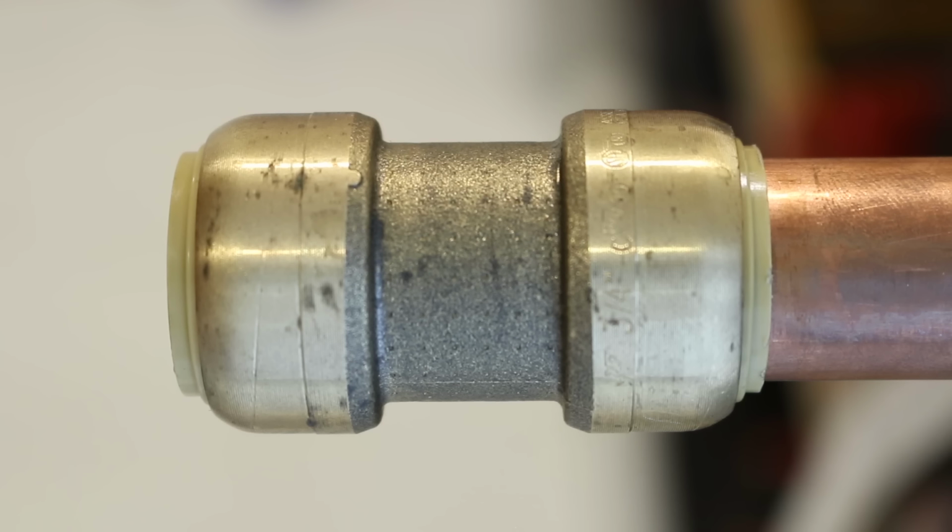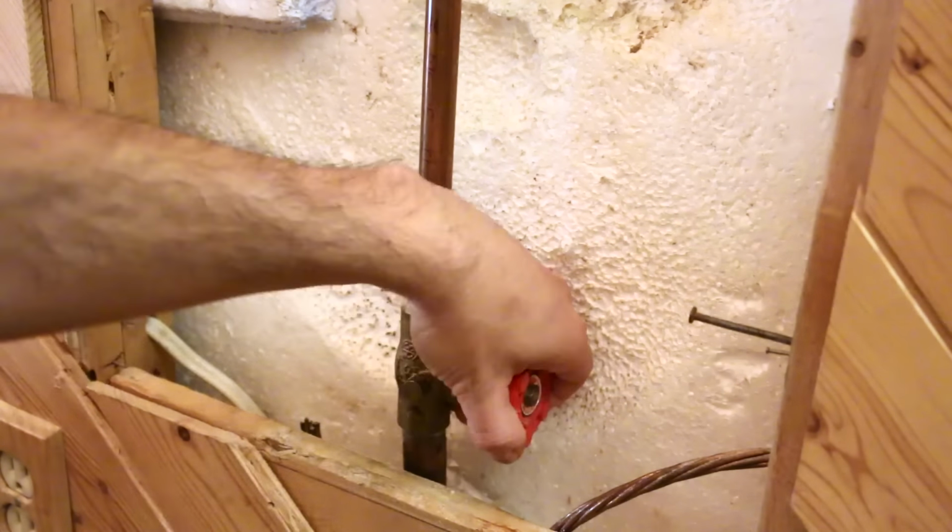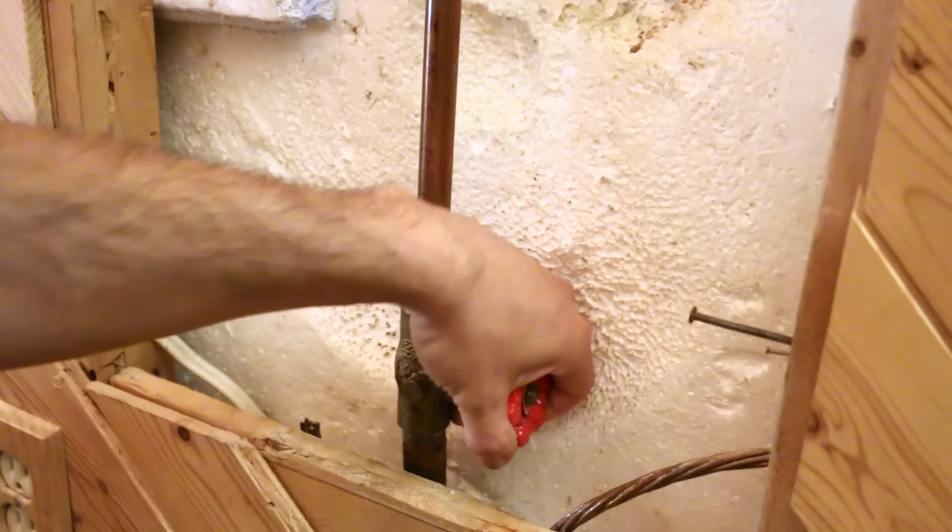So there you go. Those were a few alternatives on getting a Sharkbite or push fitting off. Always make sure the water is closed off before removing a fitting like this or you'll get a big surprise.